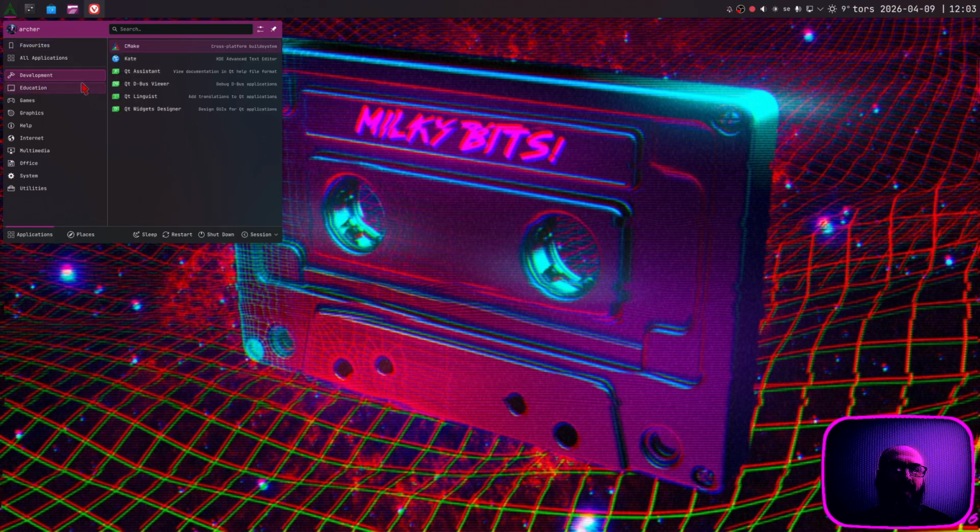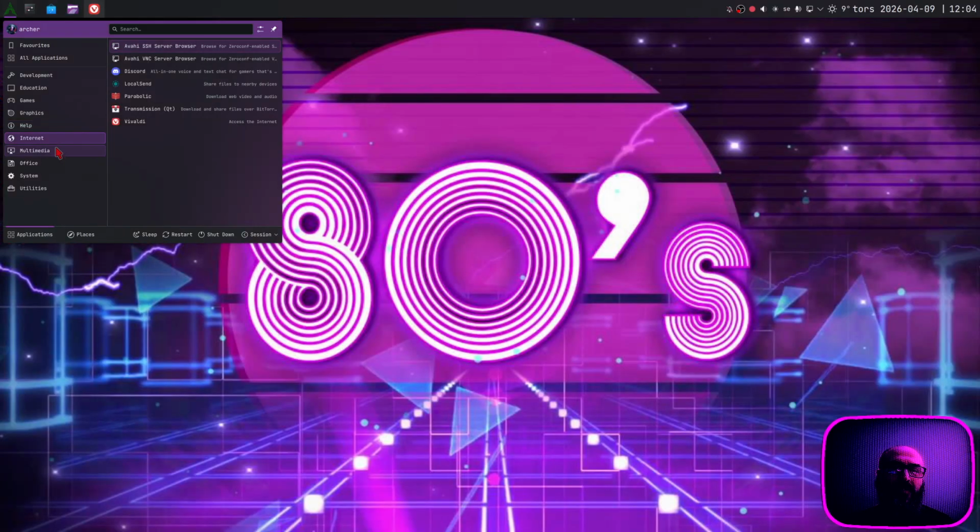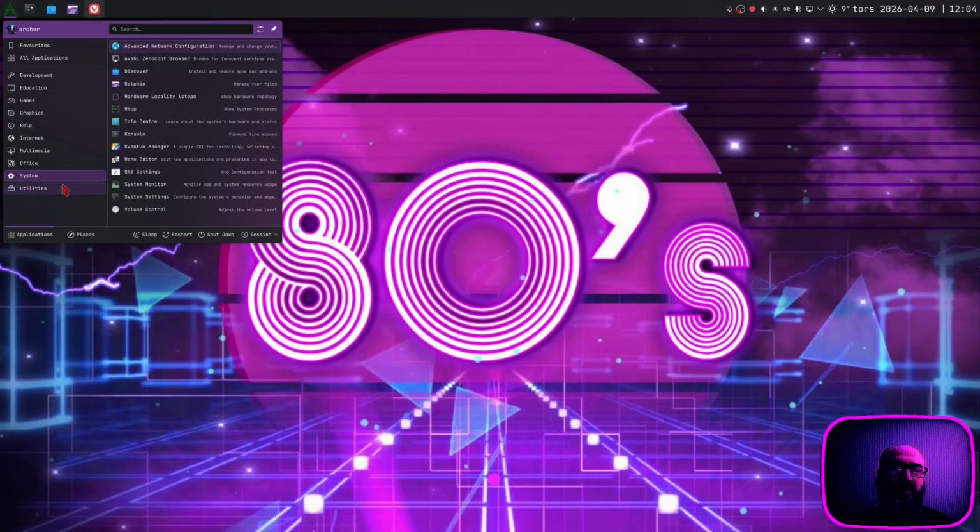Let me show you once again the apps a little bit better this time that I have installed. As I said, the system had almost nothing installed besides the few things that I asked it to install. Okay, yeah, I remembered. I asked it to install Fizz, Fastfetch and Vivaldi as my apps. And the rest was just the default that came with the KDE desktop environment. But as you can see, I have installed all my usual suspects that I usually want to install in most of my Linux distributions.